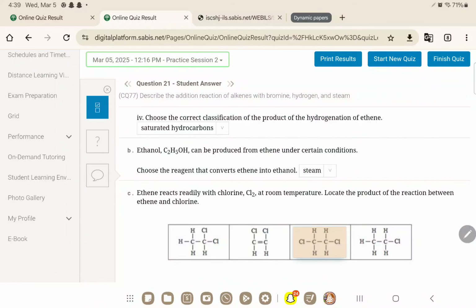Moving on. Here, you have to have Cl2, because we are adding Cl2 to the ethene, like we did in the previous question. So we're going to have the Cl sitting at the edges. You're not going to have a Cl sitting on a main branch. They always have to be at the edges. Moving on.